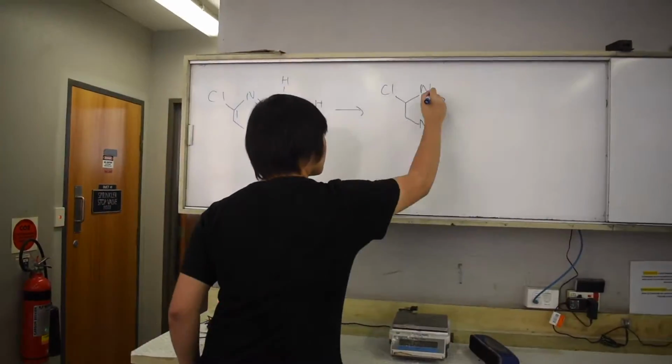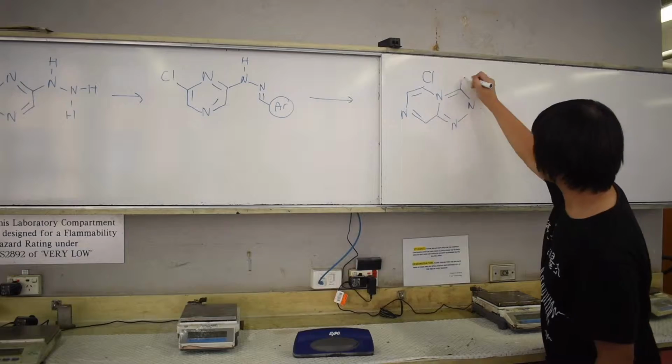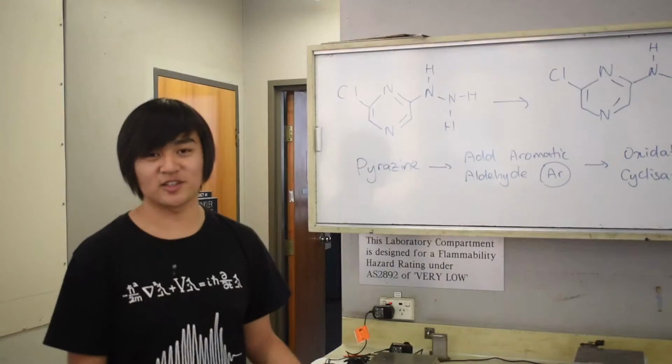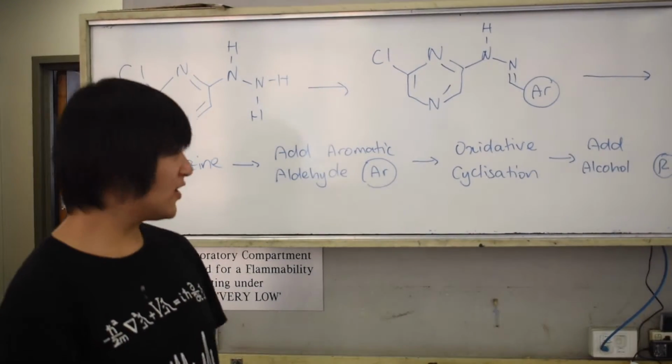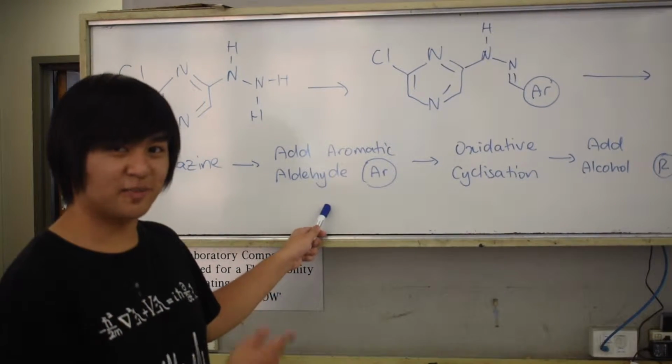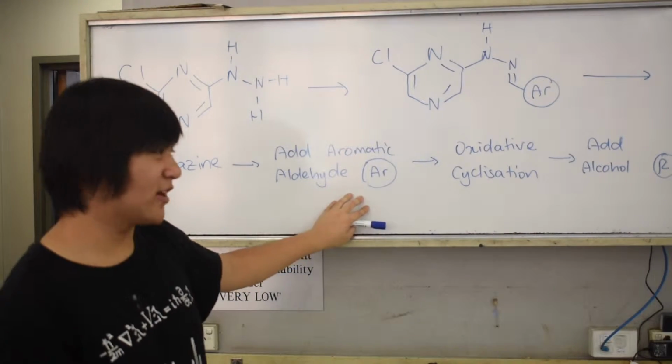Pyrazine is a known organic compound that acts well as an antimalarial drug. What we've been trying to do in our experiments is modify two specific reactor sites on a pyrazine core to try and maximize its efficiency. We do this in 3 stages. First, we add an aromatic aldehyde to the pyrazine core. This is one of our functional groups that we're trying to modify.